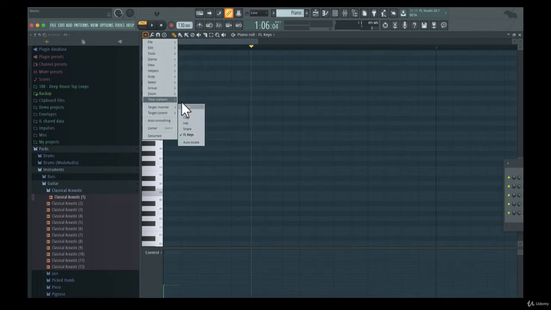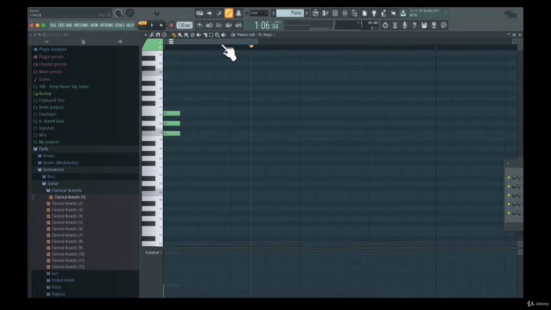So you have time markers as well. You can create time markers within the piano roll. Yeah, you have a lot of things here, but we're going to focus on the creation of the notes here. So you have all of the different brush tool, pen tool, select tool, and zoom tool, for instance.